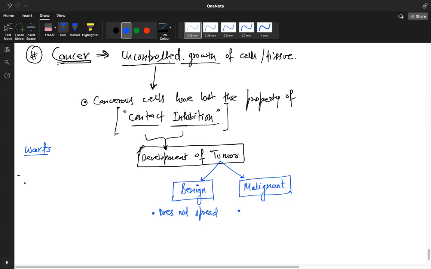Even warts are of very different kinds: filiform warts, common warts, flat warts. Some are flattened, some are like a lump, some are like threads also. Warts can develop like threads because these tough proteins start depositing like a fiber. Thin, long threads are formed. But mostly they are caused by human papilloma virus, and it's an STD. That's the difference. So you can call it benign, but not necessarily a true tumor.